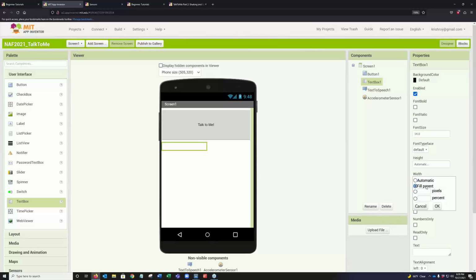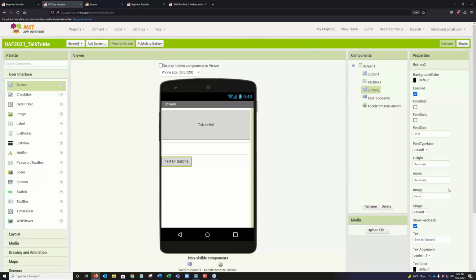So when we add a text box, I'll of course want to again make it look consistent. So I'm going to make the width fill parent. I'm going to make the height maybe 10%. And then I'm going to add another button. I'm going to make the height and the width fill parent and maybe 10% again.